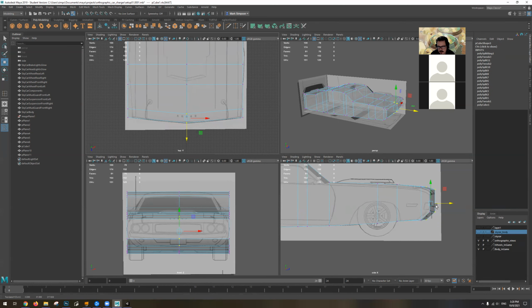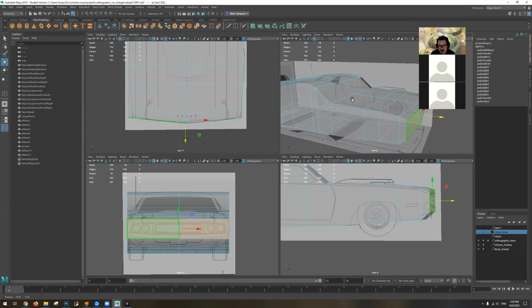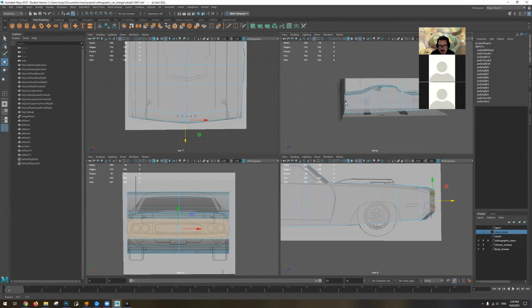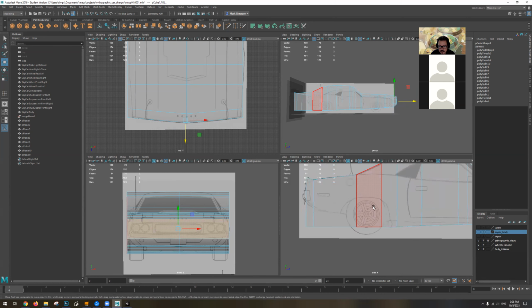I'm seeing here as well that indent there might also work better just as a Boolean, to slice it in, or thinking about this as maybe an extrude later, I can just extrude inwards and then do some cleanup.